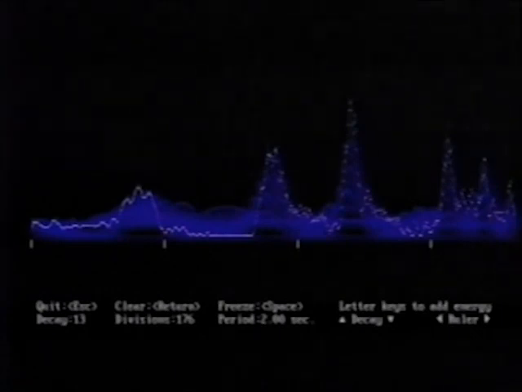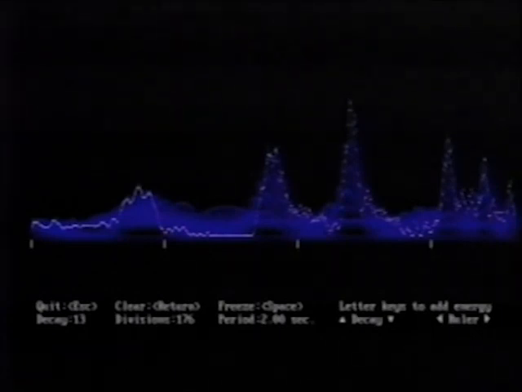Although this program works the way it ought to, what it shows is not as interesting as I'd hoped. It doesn't show anything about the character of the rhythm. Rhythm is pretty elusive.